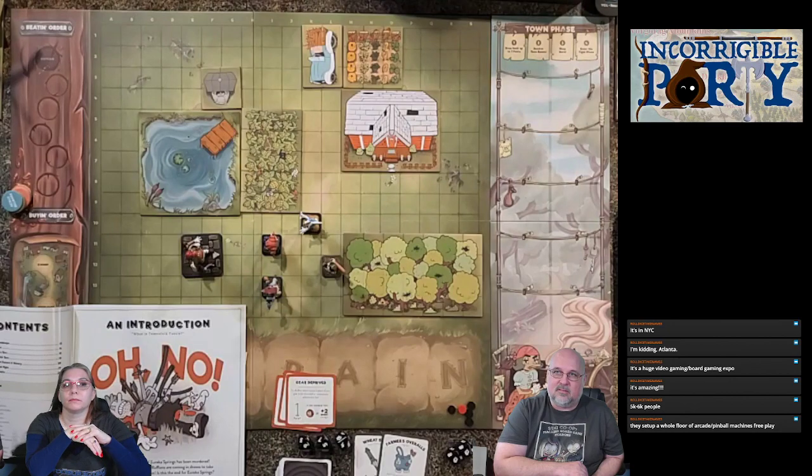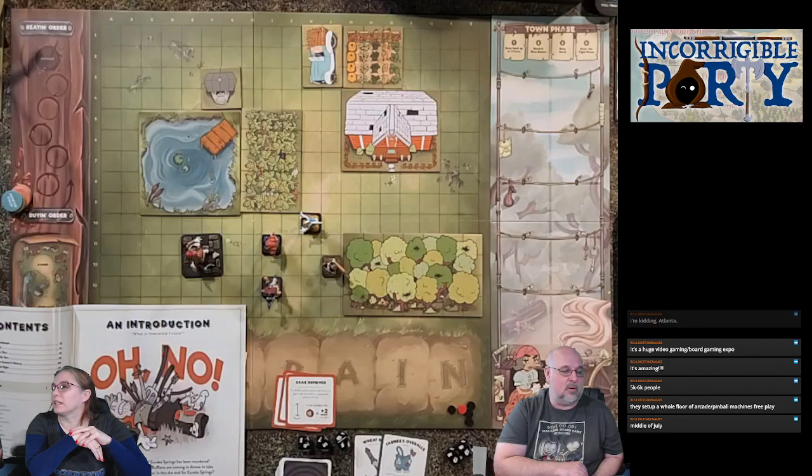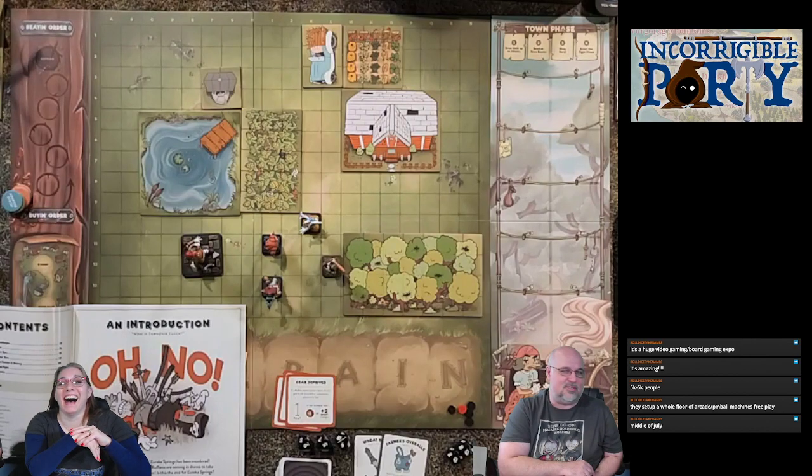Yeah. So I have a whole floor of arcade pinball machines for free play. Middle of July. Oh, wait. Middle of July is, well, vacation. Origin is June. Yeah. August is Gen Con. So. Right, July is Tommy vacation time. I don't know. We'll figure it out. We need to head down that way anyway, just sort of surprise Marty someday to show up at his door. We'll track you down, Marty.